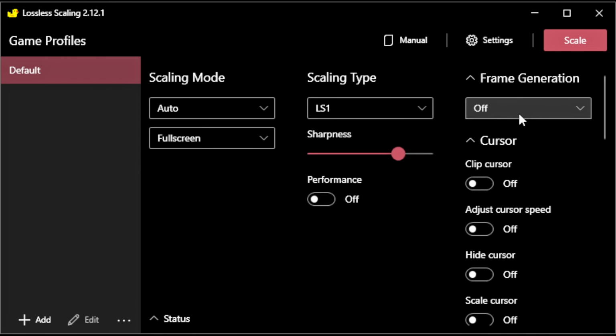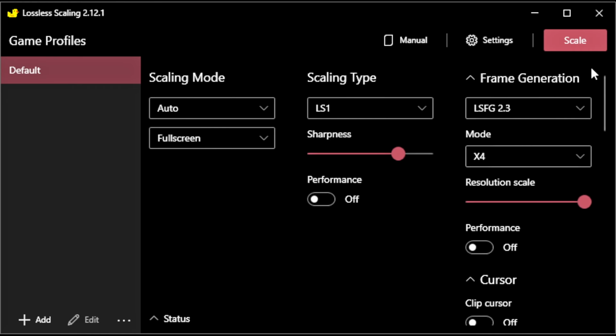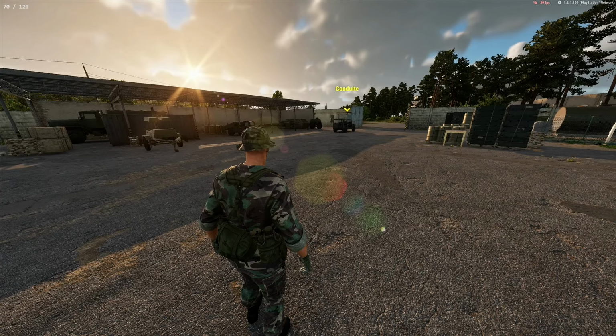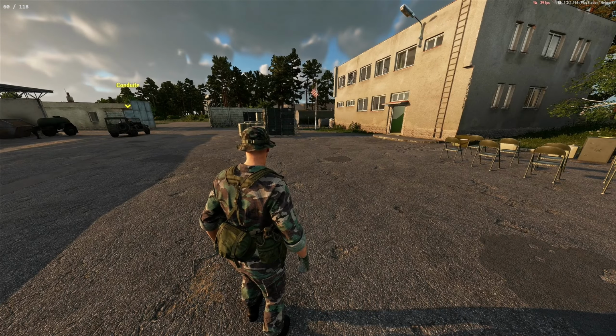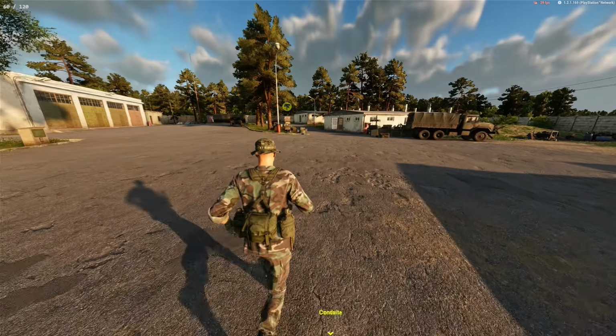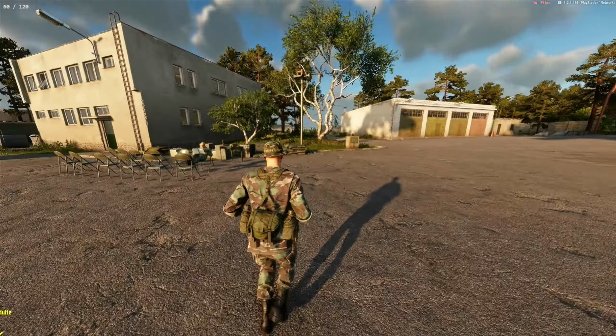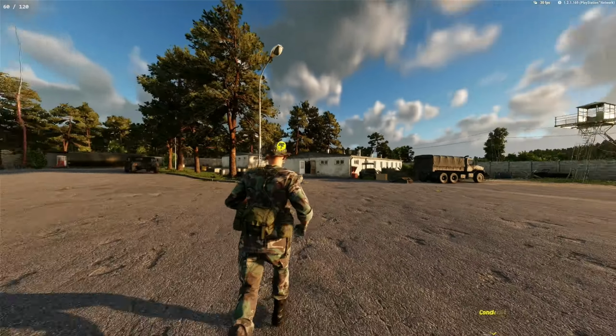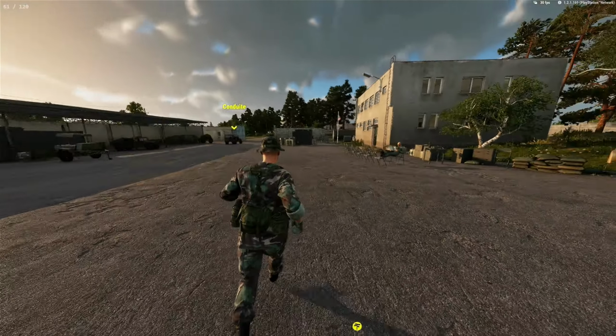Click again on frame generation here, and we click on the second choice and we scale it again. I click on VLC player. You are about to see the game, and once again I have frame generation enabled. We still have the 30 frames on the top right, but you see a clear, beautiful difference while moving your cursor. And this is insane.